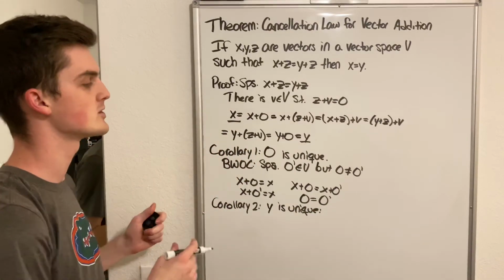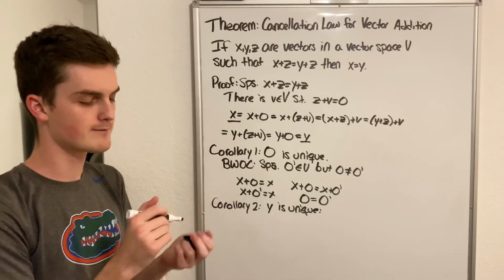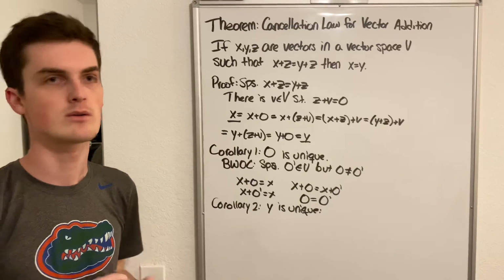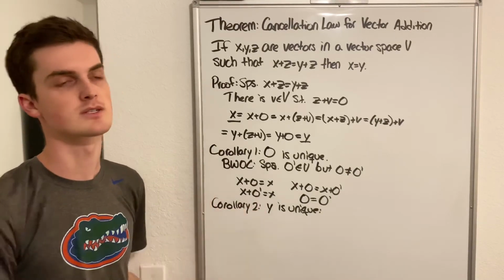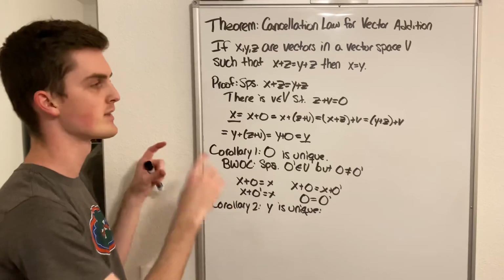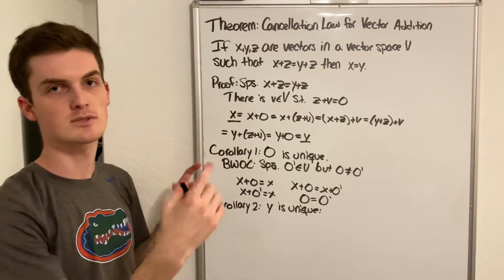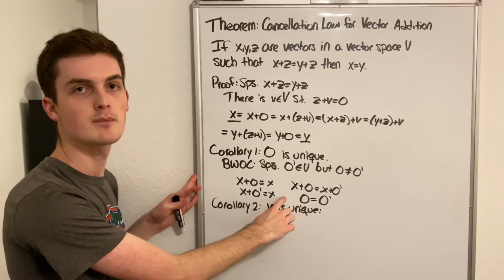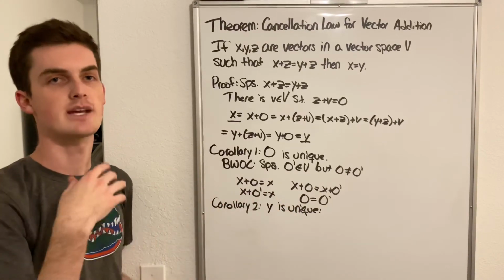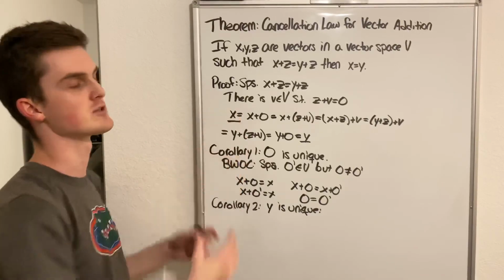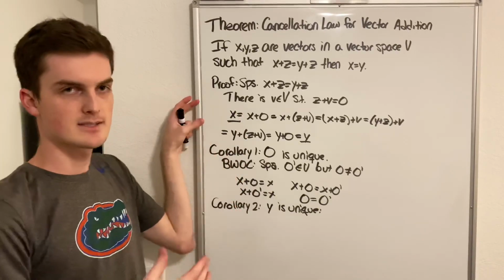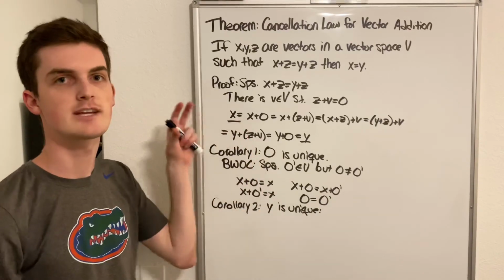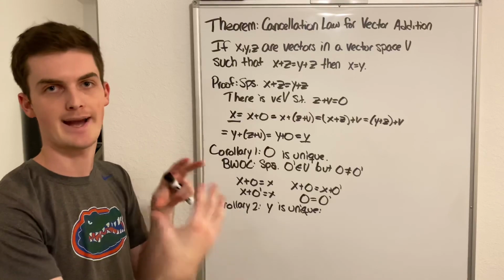Just from this, we can assume that there is a y and a y prime in our vector space, such that for another element, x plus y equals 0, and x plus y prime equals 0. You can just set them equal to each other. x plus y prime equals x plus y, and then it looks just like this. y prime equals y, and then you see that there's a unique inverse to every element. So every element x in our vector space V has a special and unique inverse, such that when they add together, they form 0.